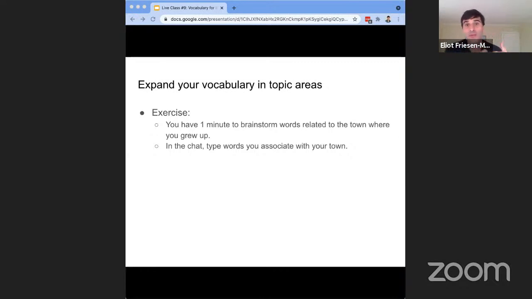And it's a really, really smart idea to prepare as much language as you can to talk about the place you grew up, to talk about your siblings, your parents, your family, your job, your school.